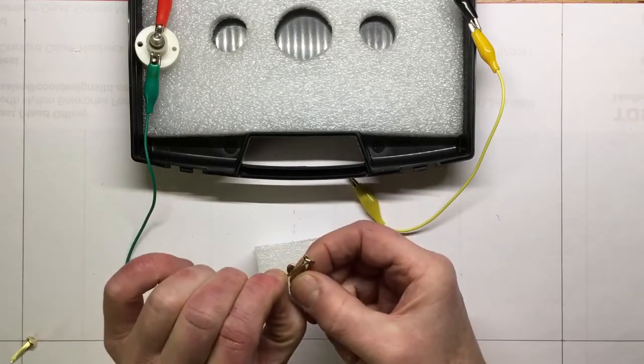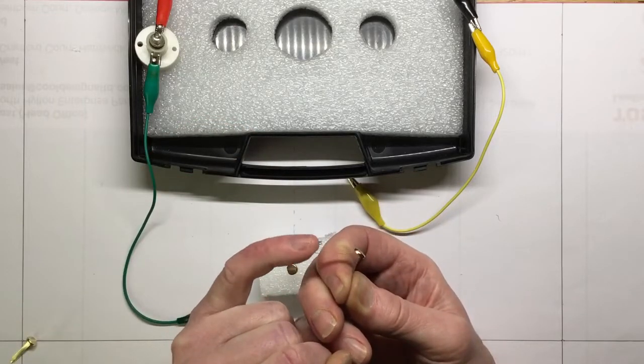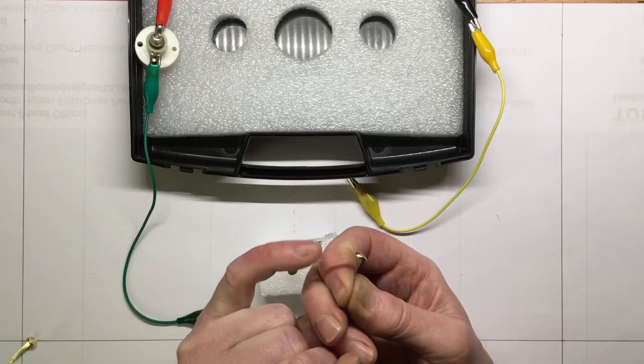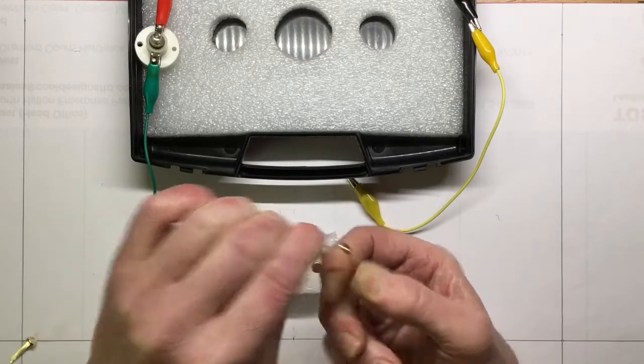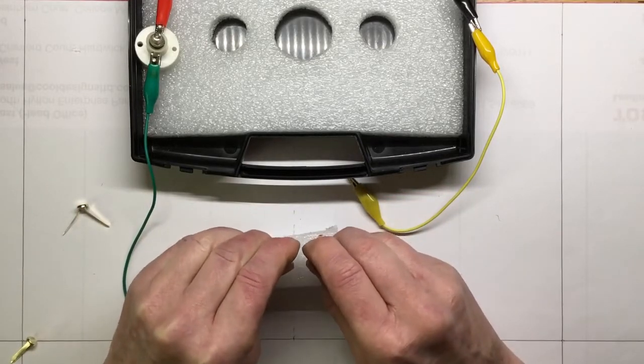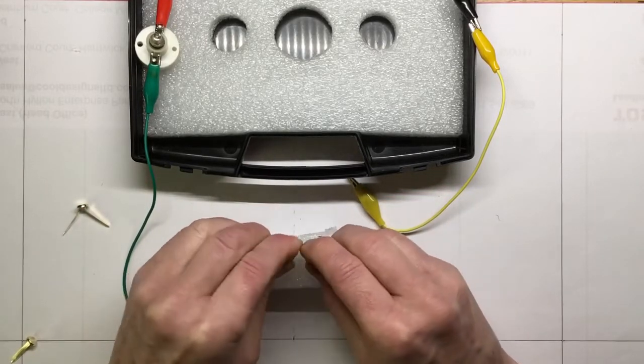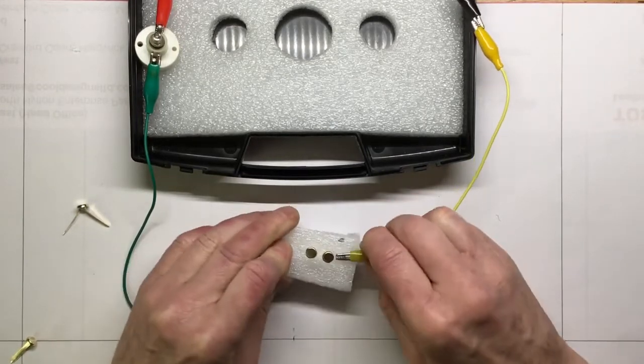If we just pull out one of the legs, look, and then press on it, there we are - it's naturally springy. Not particularly strong, but it'll do for what we want to do. So what we could do is say, well look, let's just keep the two paper fasteners quite close to each other and now bring in the electrical connections.